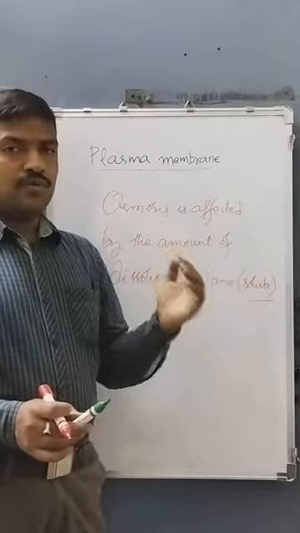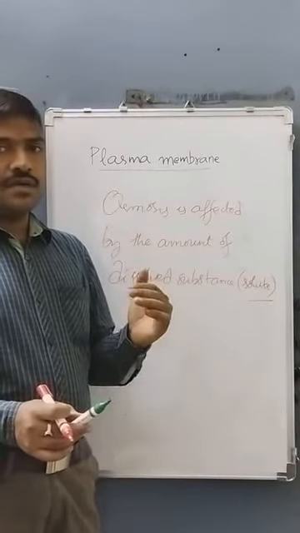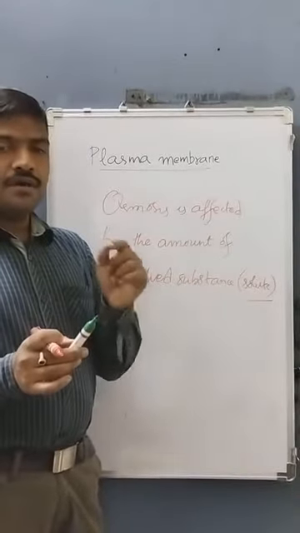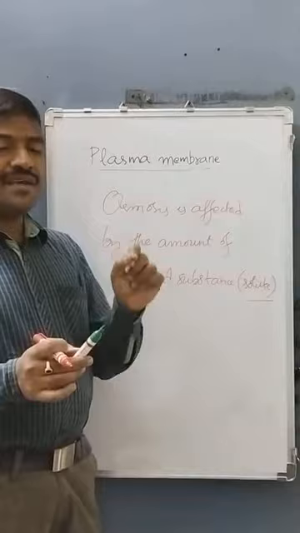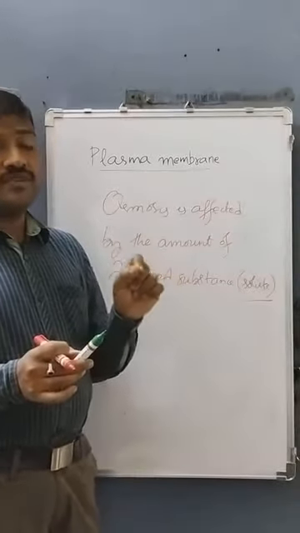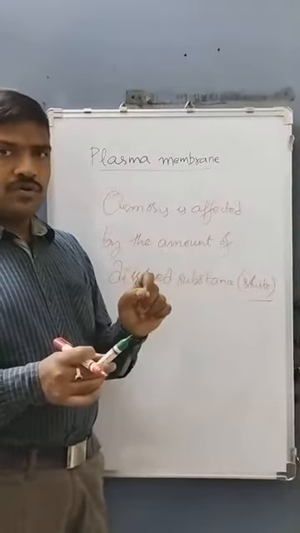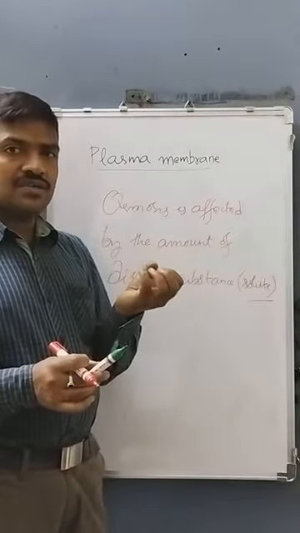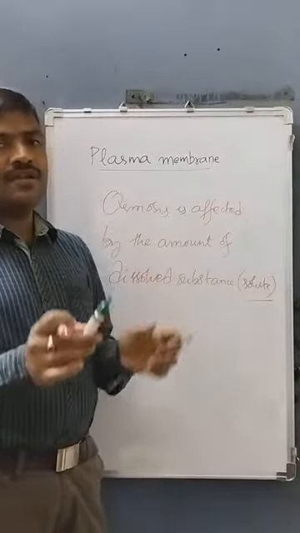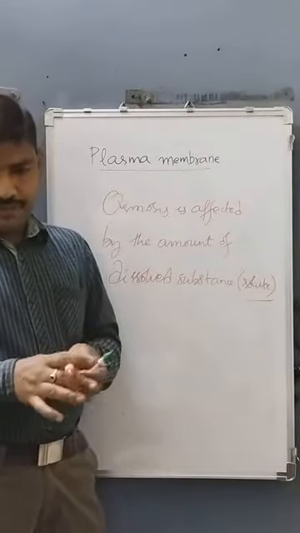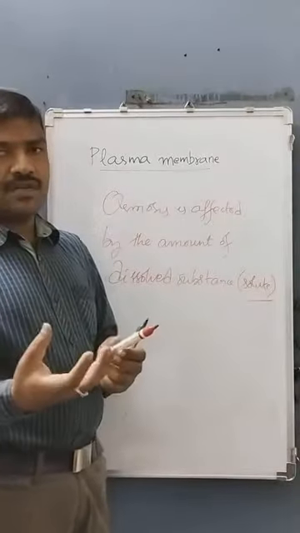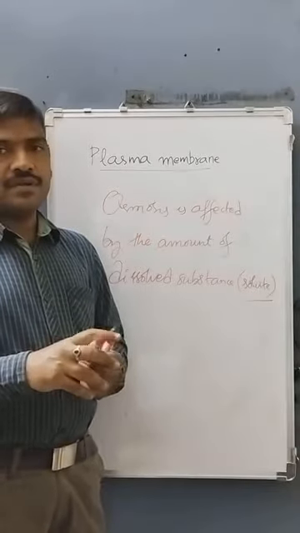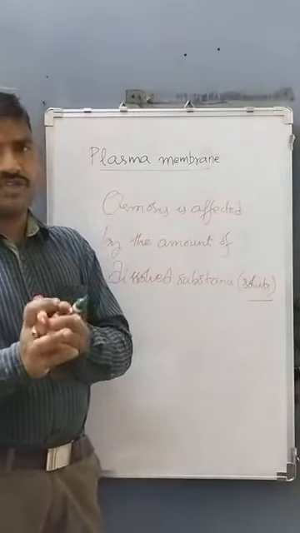So, if the amount of dissolved substance is increased comparatively per unit area, the free water concentration will be reduced. So, water concentration means free water concentration here. If the amount of solute is increasing, the amount of free water concentration is decreasing per given unit area. So if you take a plant cell or animal cell and place it in a medium of liquid, that liquid is going to have some amount of water concentration.